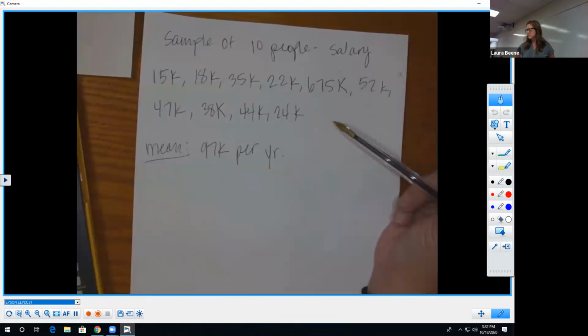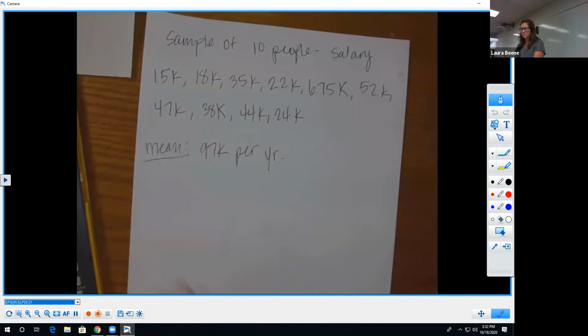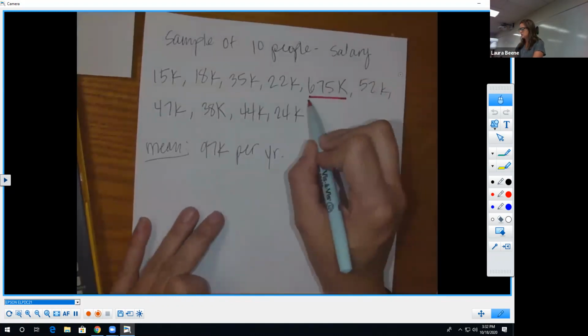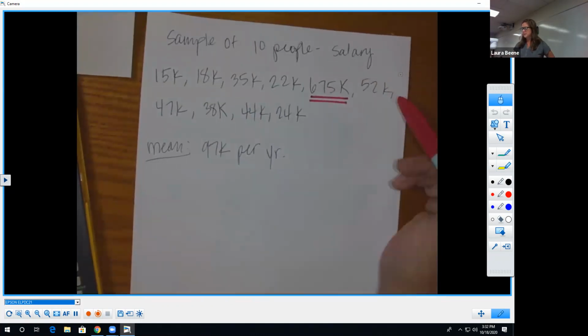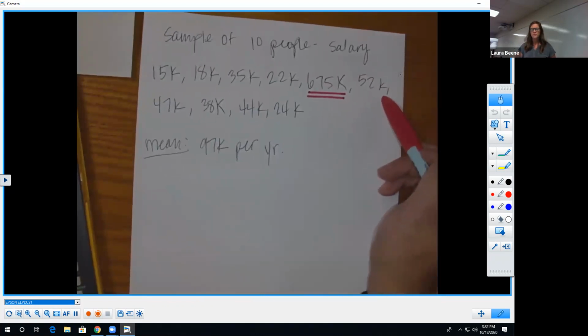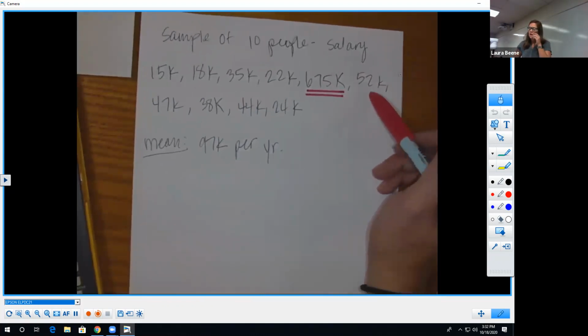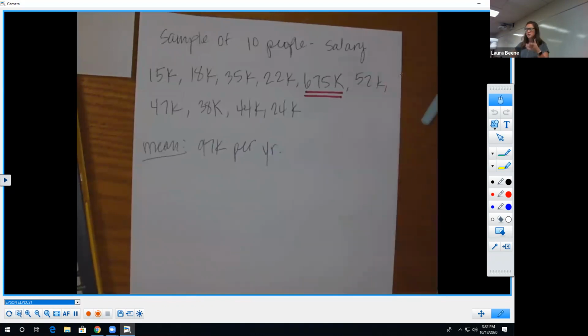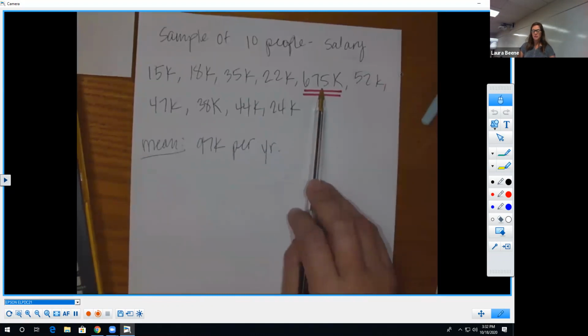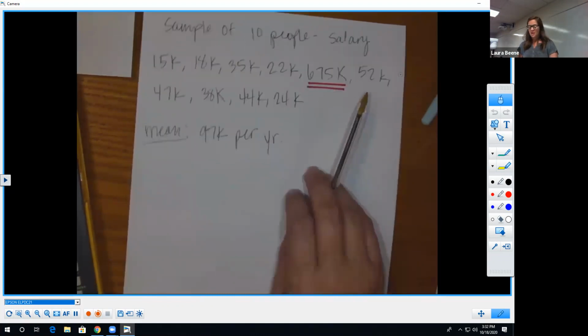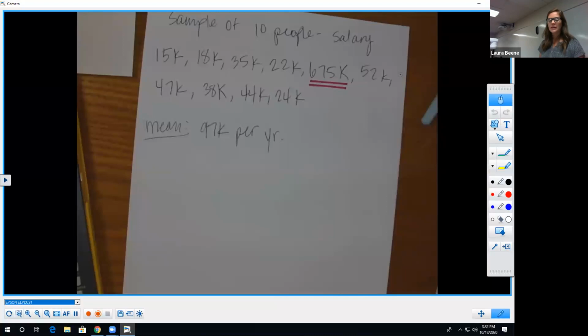It's not a good representation of this set of data because it doesn't represent any of them well. So this is a good example. The reason why this is skewed so much is because of that one huge value where everything else was 50 or below pretty much. Okay, so I hope that you can see how the mean is beneficial. We like the mean when you have a huge set of data. Usually it's a pretty good representation of the set of data. But sometimes if you have one number that's just really messing it all up, that number can totally skew your average.